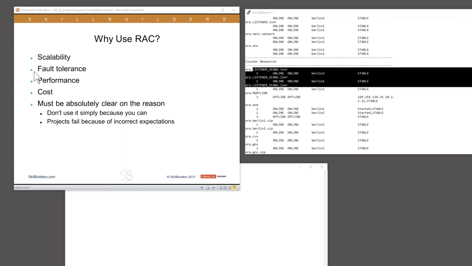Okay. Next reason for RAC, fault tolerance. This is the headline usage. An instance fails, the database remains open in another instance. And Oracle calls that 100% uptime. But maybe not. When an instance fails, the entire cluster will freeze.